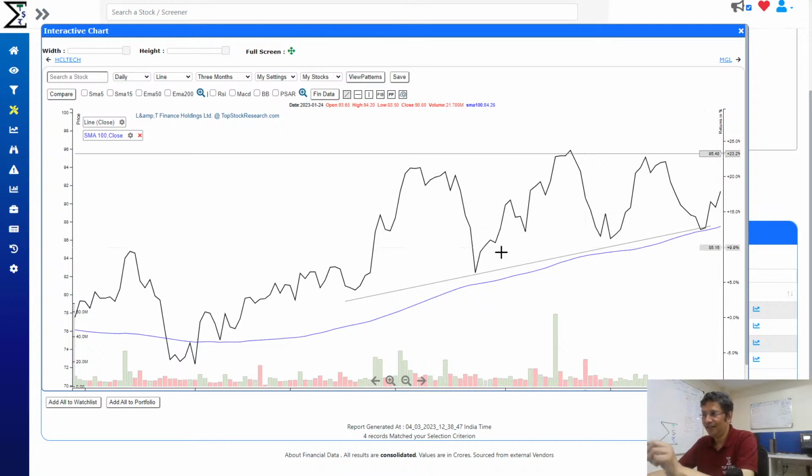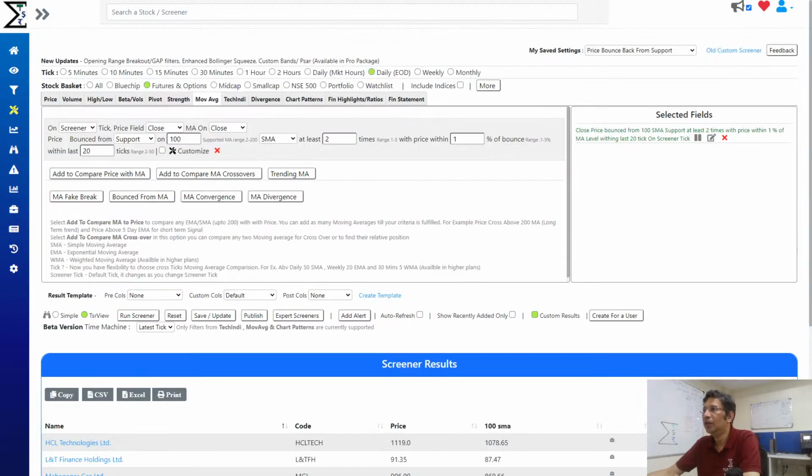So what you should be looking at is, we will have a session on chart patterns where we'll cover candlestick and other patterns. This is sort of forming that particular pattern and it's giving support. So just remove those additional things and reduce the noise. This is nicely giving multiple supports on this particular moving average. The screener will help you to filter that out.